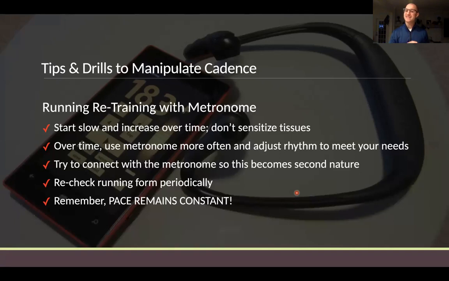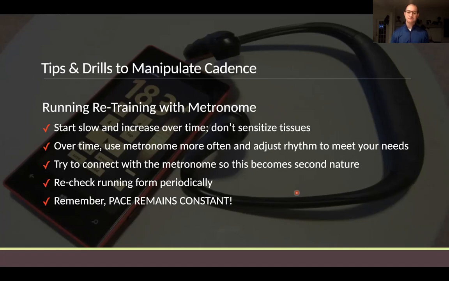Another reason is we don't want to sensitize tissues. We're starting to change how our body is striking the ground, our position, the amount of load into the lower body, and what tissues need to absorb those forces. So if we all of a sudden go from 160 to 180, we might change our foot strike in a way that creates a plantar fascia issue or Achilles issue, or some other area of the body gets aggravated. We do this in a slow and gradual way, just like if you're planning to run a half marathon. We don't all of a sudden go from running 5 miles to running 13, right? We go from 5 to 6 to 7, take a step back to 6. We build up in a very slow and progressive way. That's what I recommend with cadence as well.